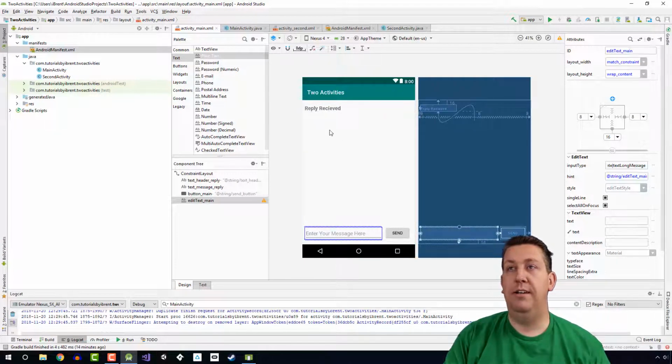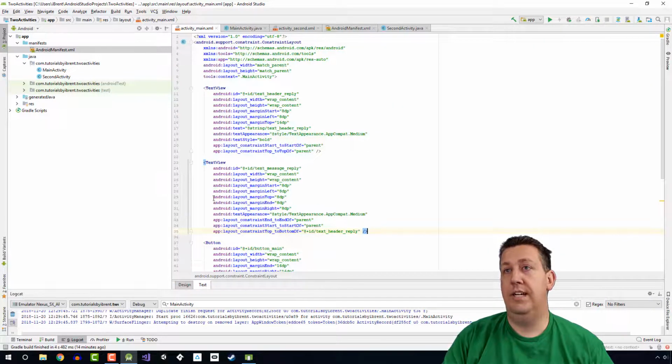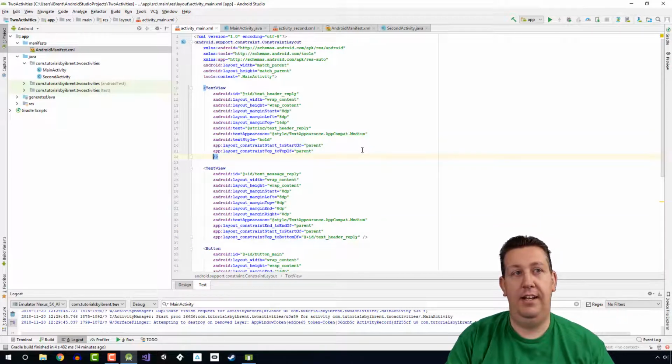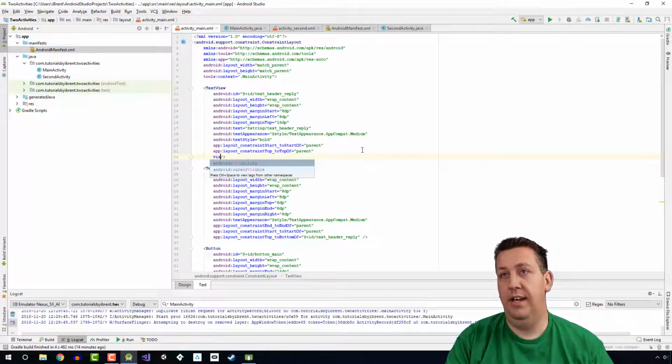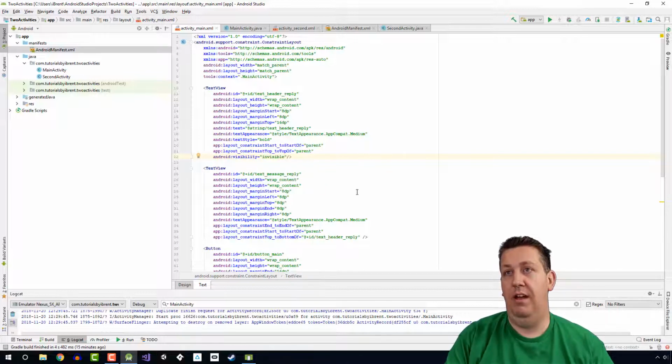So it shows up here, but because when we start the app, the activity starts on this screen, we don't want to show both these text fields. We want to hide them. And to do that, we're going to use a property called visibility. Go to the text view of this XML, and for both of these text views, we're going to add a property at the end, and it's called visibility. And if I press tab, then we want to set this to invisible. And do the same here. We're going to say visibility and set it to invisible.